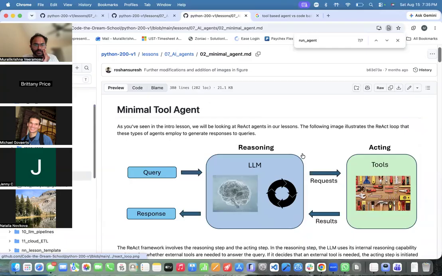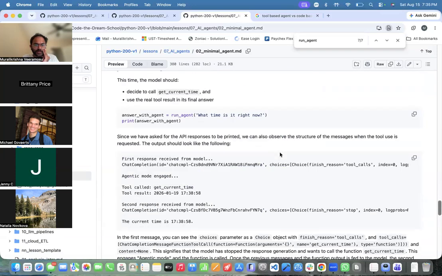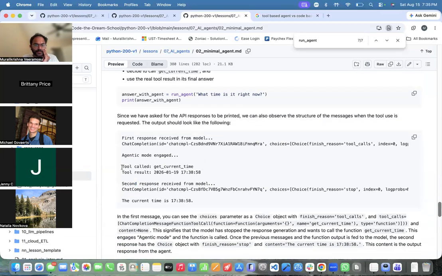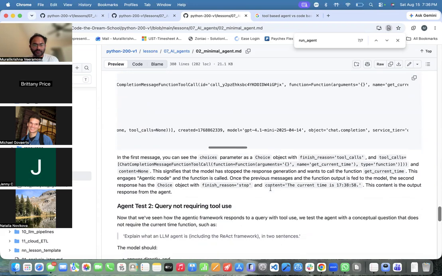And then the tool is called, then agentic mode is engaged because it needs to use a tool. Agentic mode engaged and tool called, result came back. Then we make a second call to the LLM. In the second call, we are passing the timestamp, the result of the tool, actually. Then we get the final response.